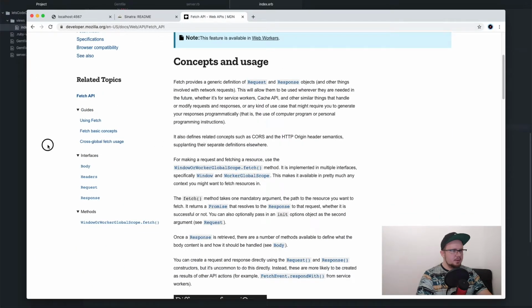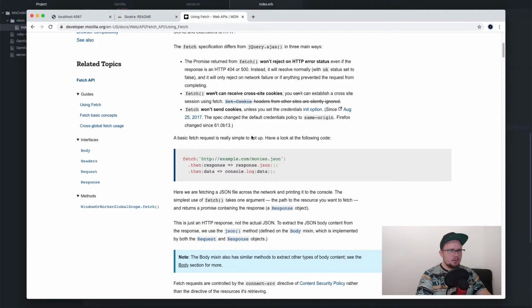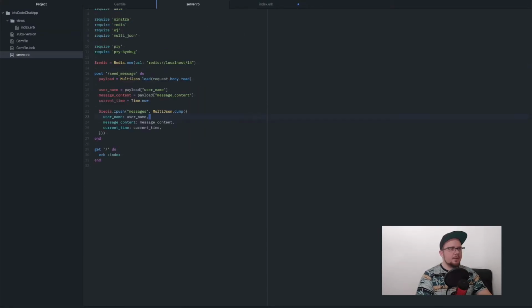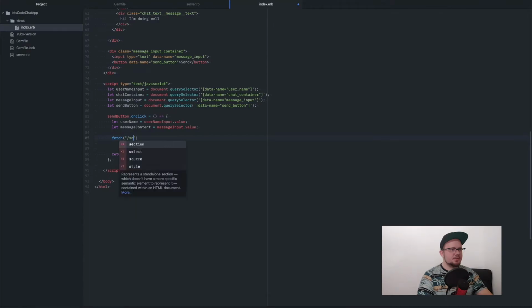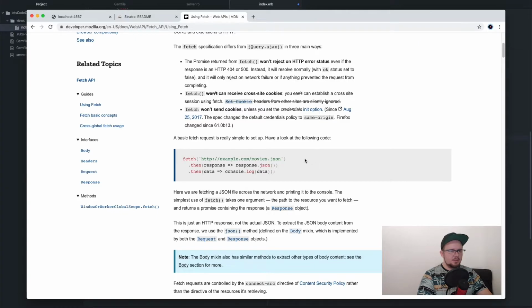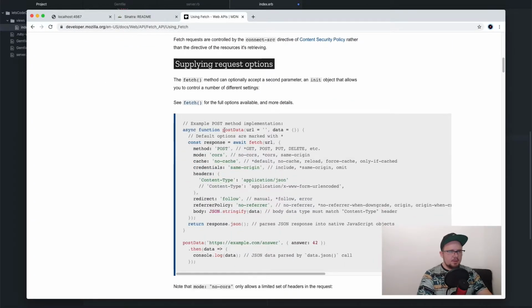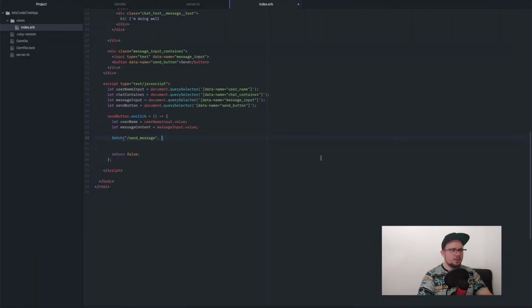So, well, I want to know the parameters. Oh yeah, because I'm not on the... yes, there we go. So this is going to be a fetch, and then slash send message. And what we need also is the payload. So cookies, blah, blah, blah. We don't care about that at this point. But yeah, post data, that's exactly what I want. So await fetch URL, and then method is going to be post. So we definitely want the method to be post.